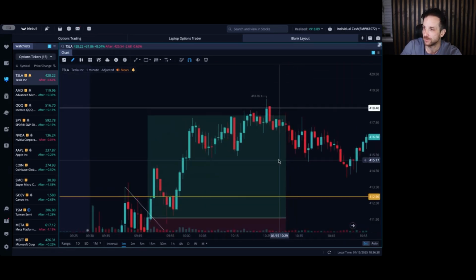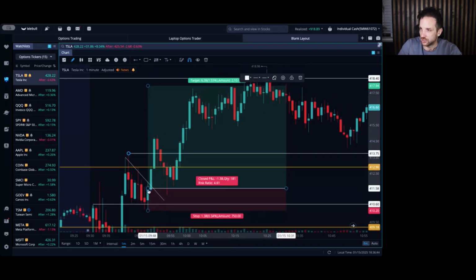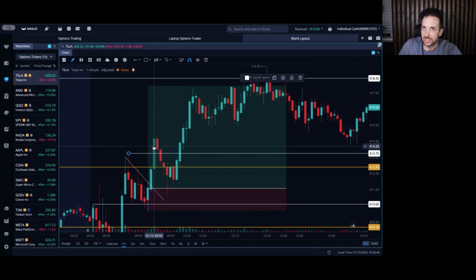Then where do I scale and take profits? I'm always going to scale from the point of the trade entry. I'm always going to take some scales at high of day. Depending on the momentum I see and the confidence I have in the trade, I'll take anywhere from 30 to 50% of my position off. And then we'll wait for the next scales higher.